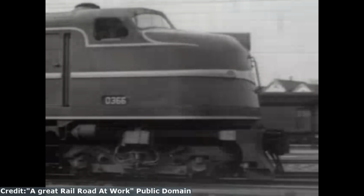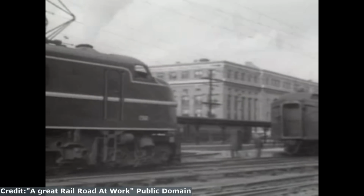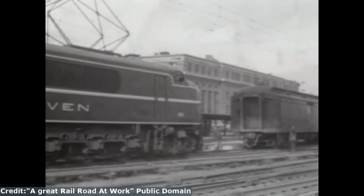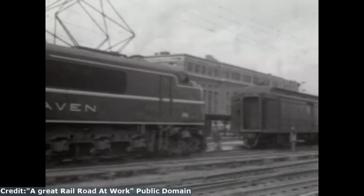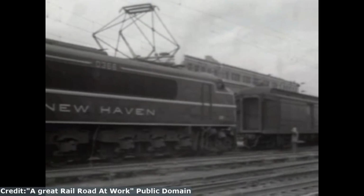There was, however, an exception to this, and it was one of the party pieces built into the DL-109. It was designed for dual service. Railroads like the New Haven Railroad at the time did not like the idea of accepting steam locomotives, nor could they really afford it, as they were awash with commuter traffic, which became ever more in demand during World War II, as supplies like rubber for tires and gasoline for fuel were becoming ever more difficult to acquire, making commuter trains all the more critical for transportation. Please also note that even if a commuter train is loaded to the brim, it would still lose money due to the regulations on pricing put on by the government.